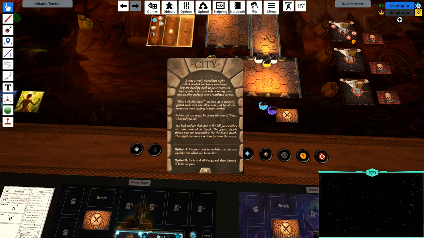Oh no, fall on him. Okay. Long day, people. The guard clearly thinks you are responsible for the man's death. This night just took a serious turn for the worse. So we have two options. Option A, do your best to explain that the man was like this when you found him, or B, panic and kill the guard, then dispose of both corpses. Oh, goodness.